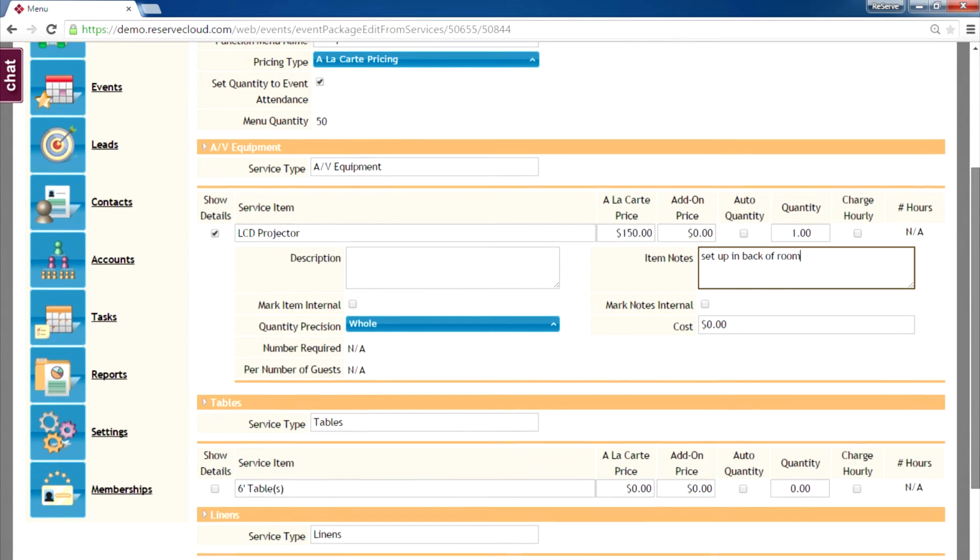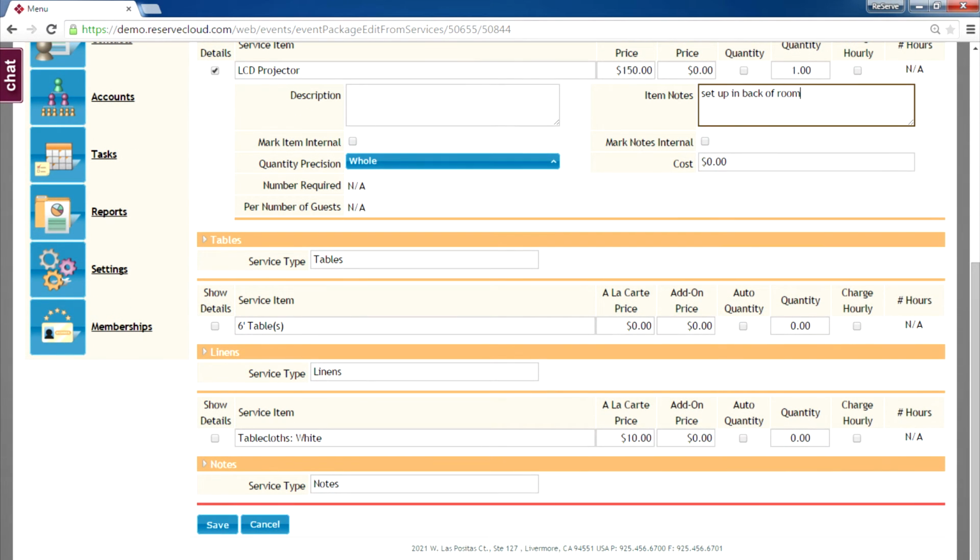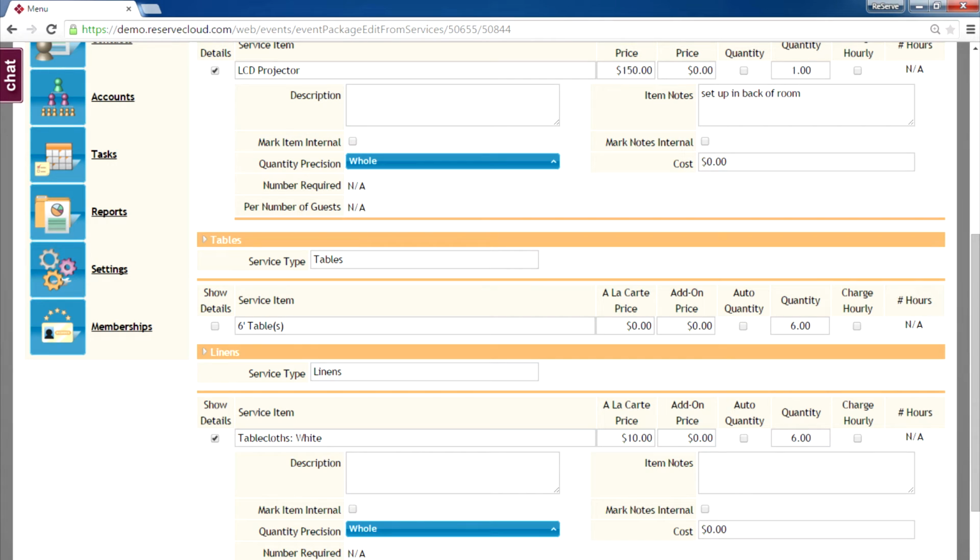As I scroll down, I may have other notes and quantities that are applicable. Tables, we're going to use about 6 tables. Therefore, we're going to need maybe 6 tablecloths. Again, I can expand upon that with notes or a description. Maybe I'll say, use the satin ones.